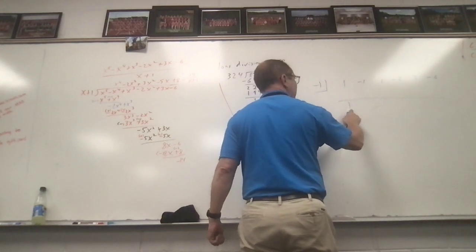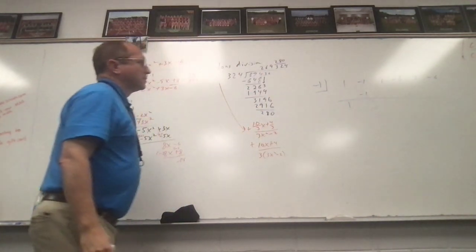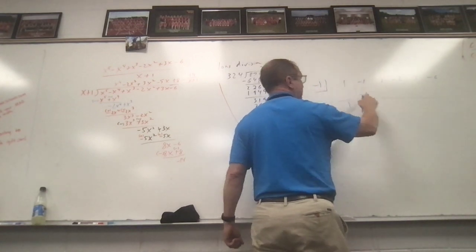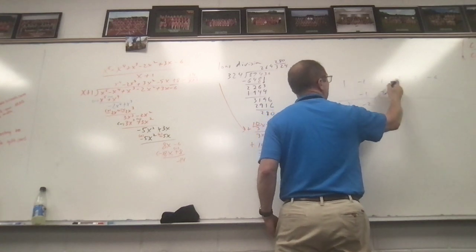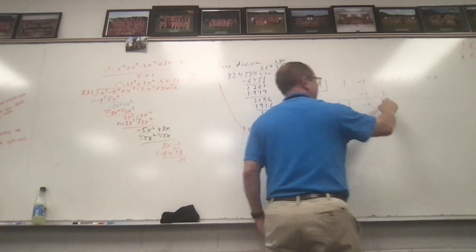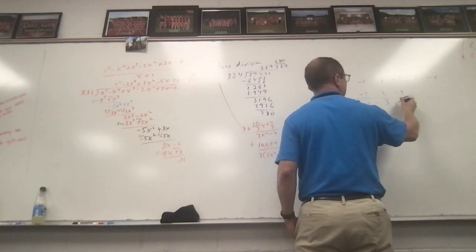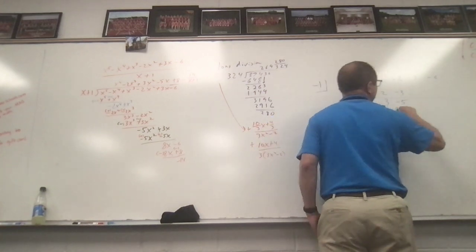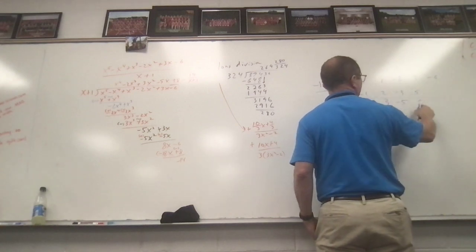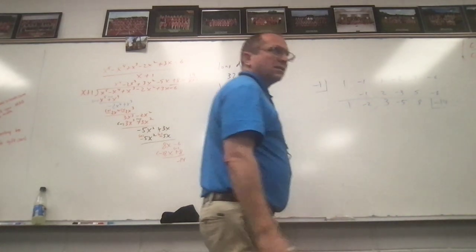Now, negative 1 times 1 is what? Negative 1. All right, so now I add negative 1 and negative 1 is? Negative 2. All right, negative 1 times negative 2 is? 2. 1 plus 2? 3, very good, all right. Negative 1 times 3 is? All right, negative 2 minus 3 is? Negative 5. Negative 1 times negative 5 is? 3 and 5 is? 8. Negative 1 and 8 is? And negative 6 minus 8 is? Negative 14. Now that's considered to be the remainder there.